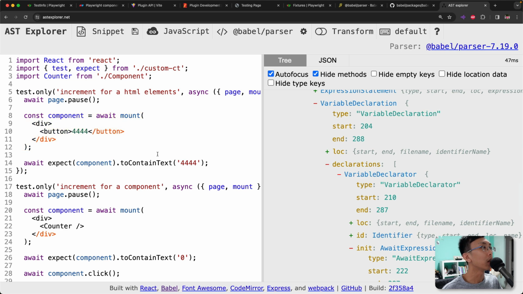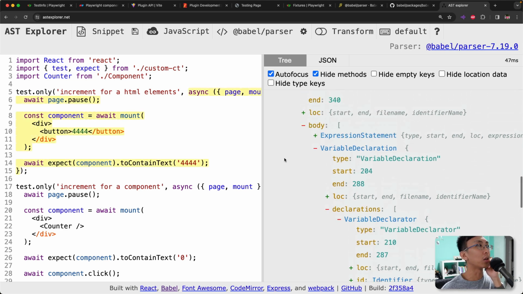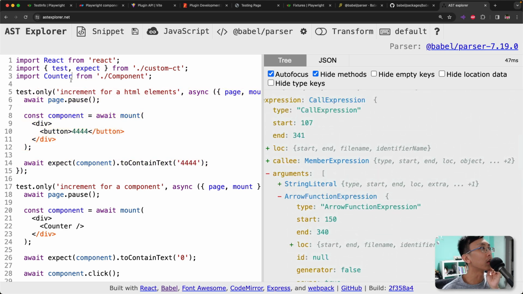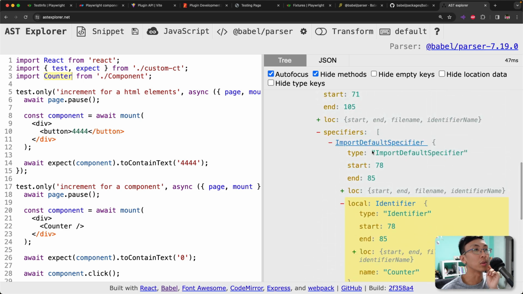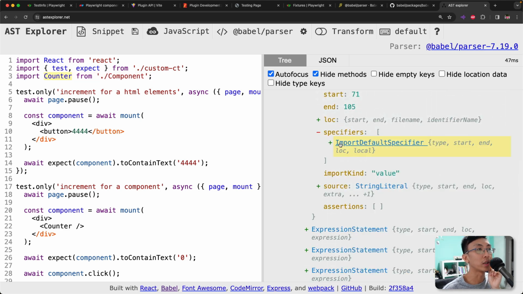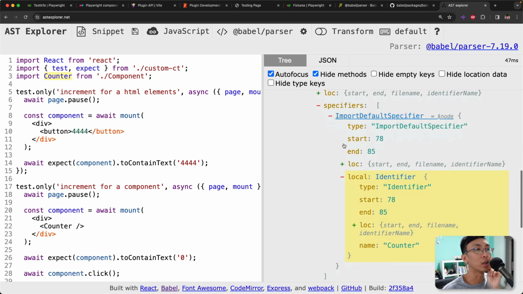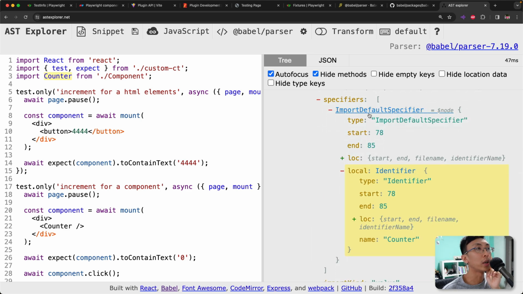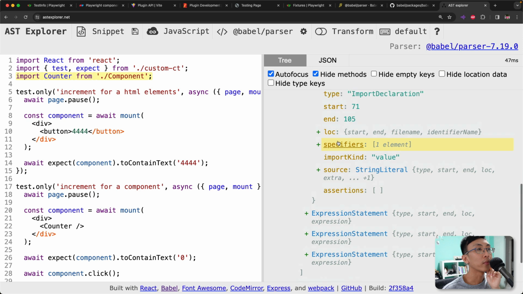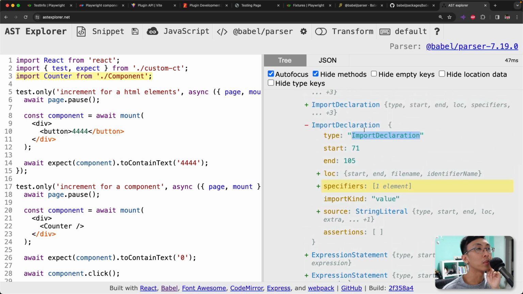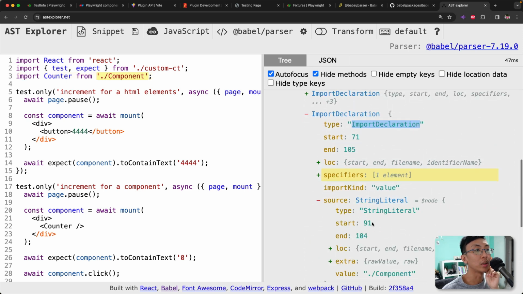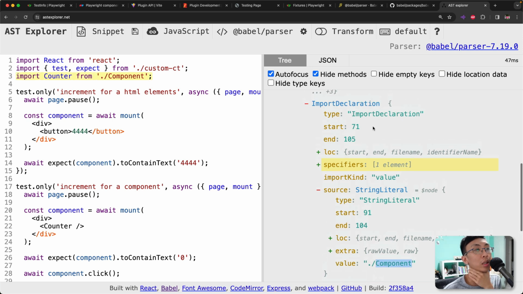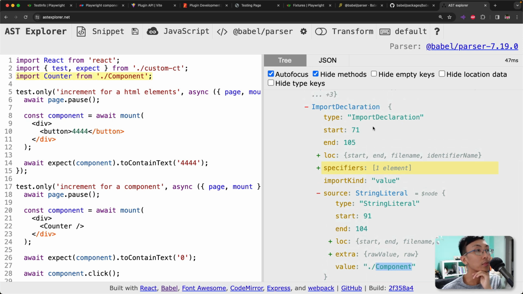right? So one thing we need to take out from here is that we need to go through all the import statements. Any import specifier, we're gonna record where it is from, the source, where the file is from, and what is being imported.